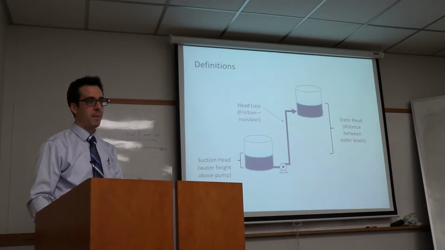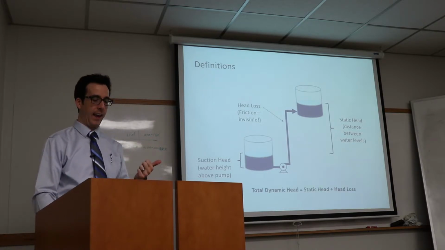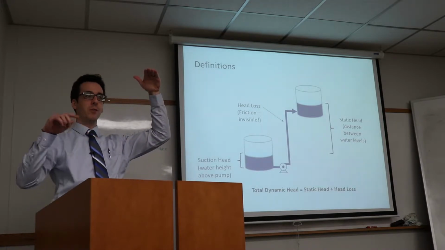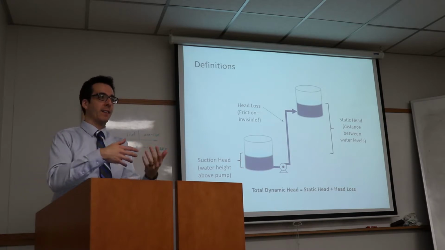And so the total dynamic head, the TDH, is what we're really looking for, is the static head plus the head loss. So if the water is just sitting there in the tanks, that's just static. But as soon as you start moving water, you have to overcome the friction, right? And so you have to add a little bit more.